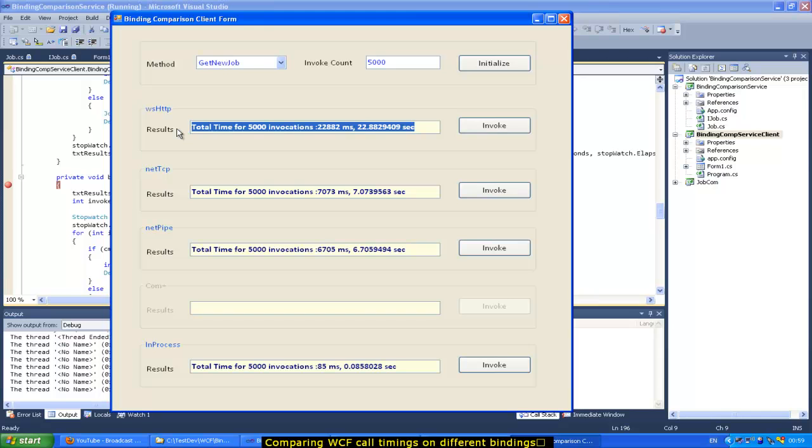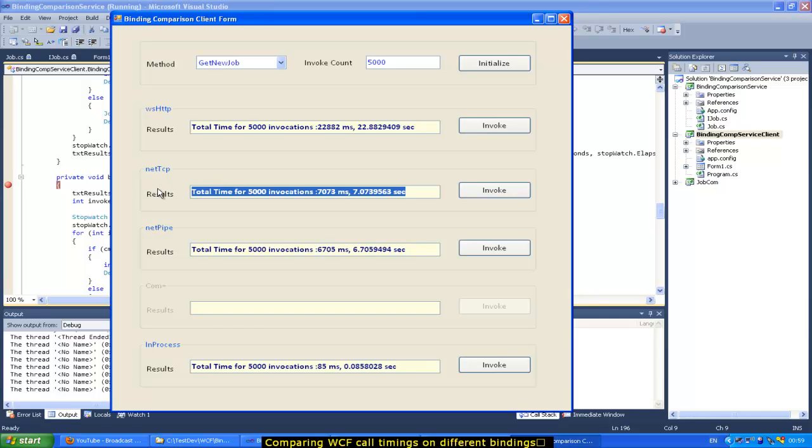But if there is no particular reason for WcfHTTP, then we can go for net TCP if we know our client and server are on the same network. And if for some reason we know there is some client that has to exist on the same machine where the server side is installed, then we should use net named pipes binding, which is even faster than the net TCP. Not a big difference, a small difference, but it can add some value.